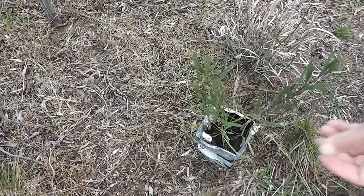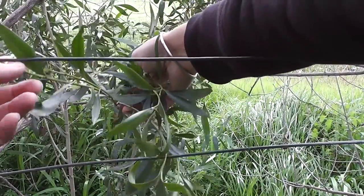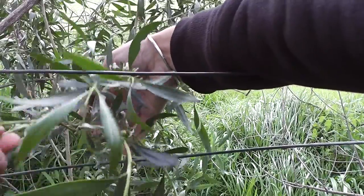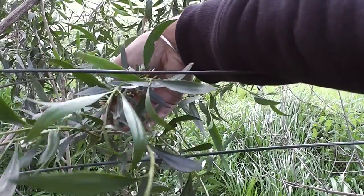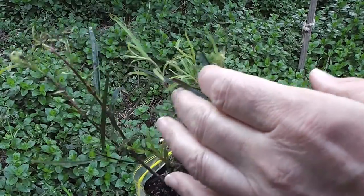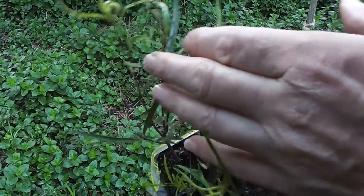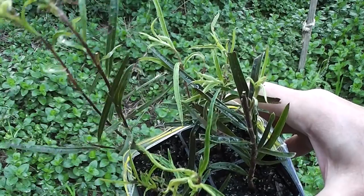This is Pittosporum phileoides — I know it attracts birds and it's an Aboriginal medicinal herb, so I want more and more of them. I've got about half a dozen in tube stock now that I'm going to plant. They're only small, but Rome wasn't built in a day. They are extremely drought resistant once established, they'll make the birds happy, and they have beautiful orange-yellow berries on them.